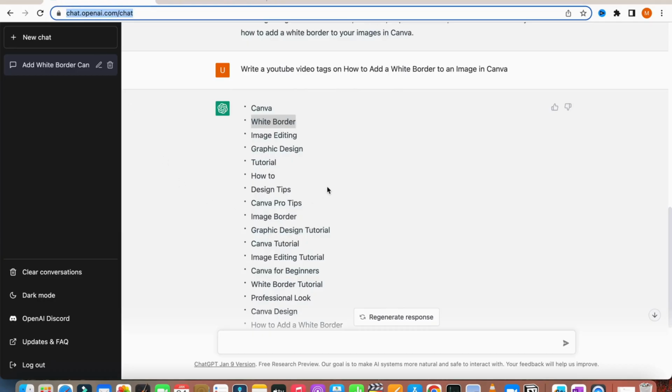So I believe this is a perfect alternative, using the power of ChatGPT to write titles, descriptions and tags without any cost, and we can generate as many responses as we want and pick the right one that fits your requirements.